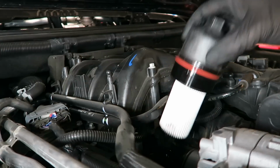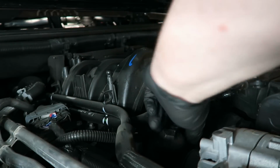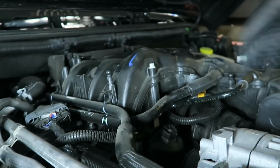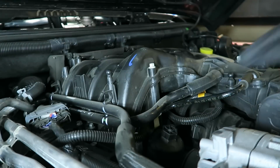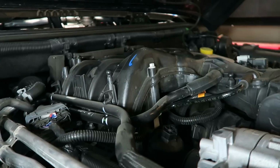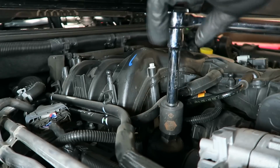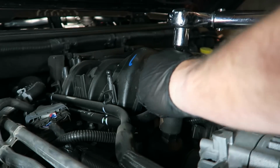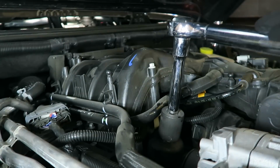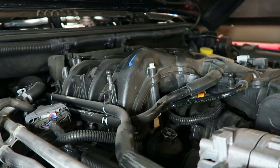All right, we're going to take the filter, we're going to drop it back in there, and then we're going to hand tighten it down. We're going to get to a certain point here, and this guy needs to be torqued to about 18 foot-pounds, or basically 25 newton-meters. So we're going to use a torque wrench. And that's properly torqued, as you can hear the click on the torque wrench.